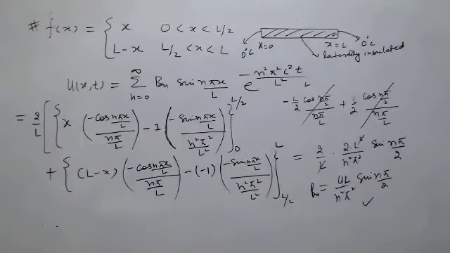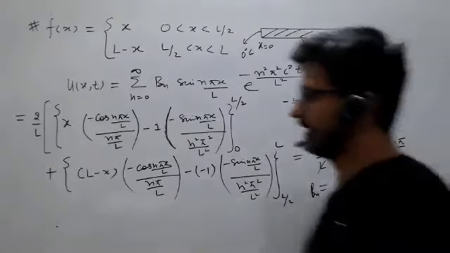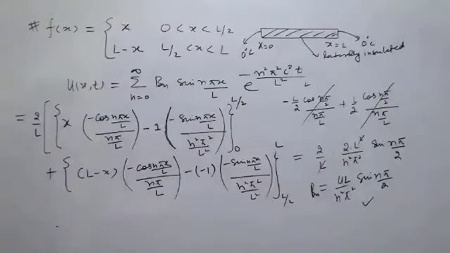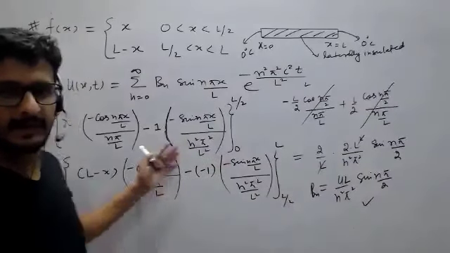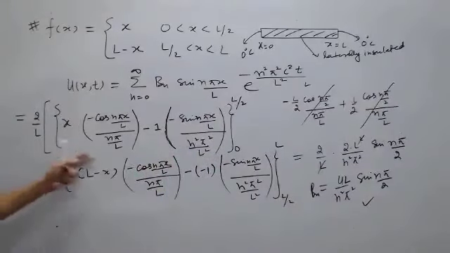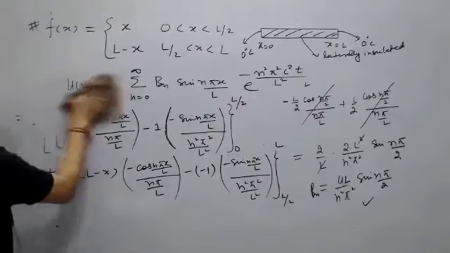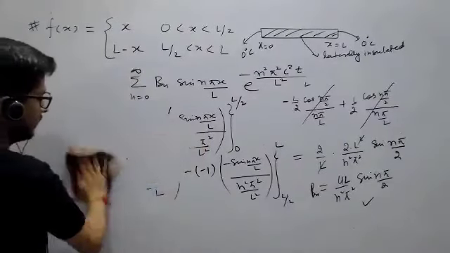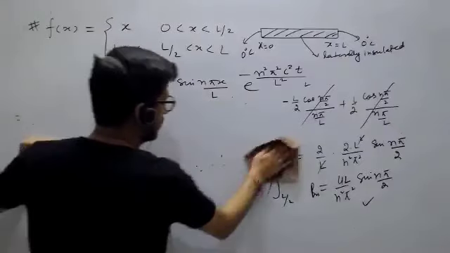Okay, so this is the value of Bn. Substitute here and you get the profile. So let me explain the profile in terms of a graph. Please see this. Did you understand it well? If anyone wants to ask something in any step, you can ask. So can I erase this part? Have you written this part down? Yes, sir. So I am erasing this part and my solution now looks like this.